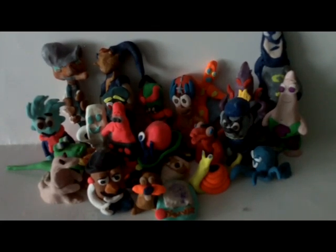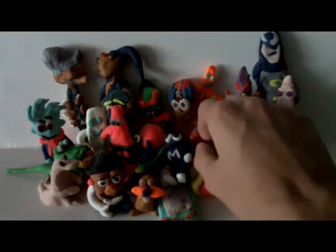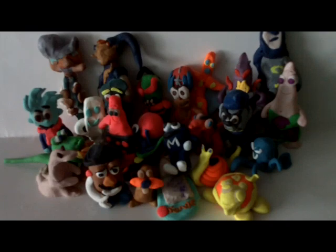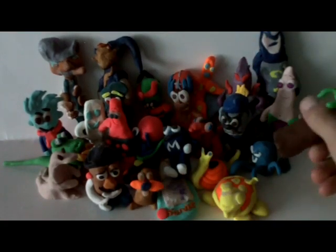Moving on to some more characters. Here's a turtle guy — kind of a nice, bright yellow turtle from one of the clay how-to books again. Back then it was honestly a whole different world of sculpting. From a lot of these models you can tell — just like in my vintage drawing video — I'd draw a picture in 30 minutes, bam, it's done. I'd sculpt a clay model in 30 minutes, bam, it's done. Now it takes me really long. Here's a random palm tree — I actually remember the day I made this. I just decided to make a palm tree for no reason.